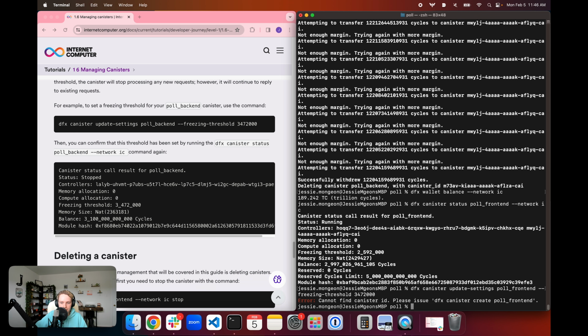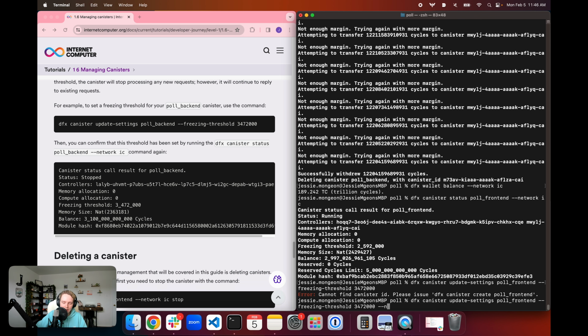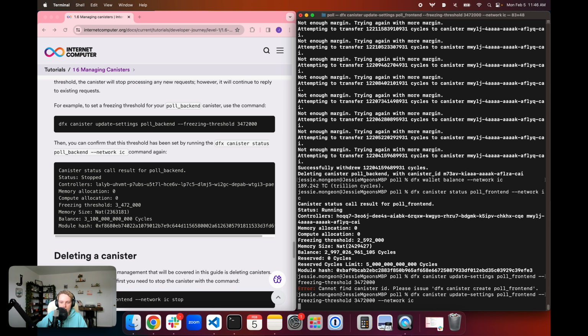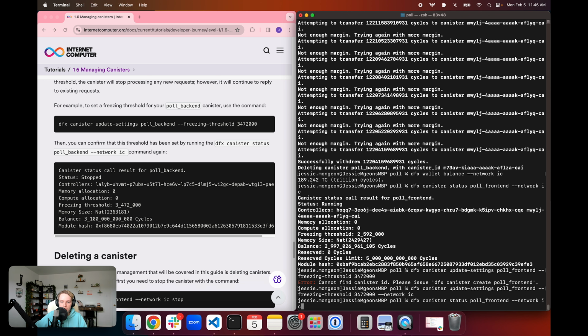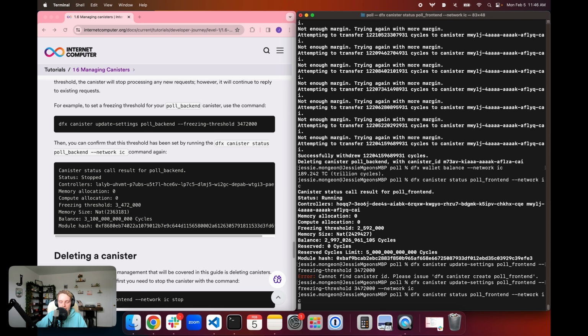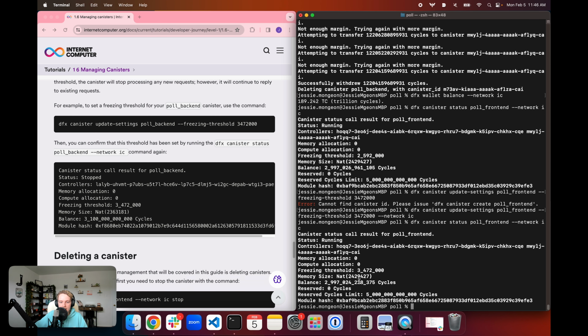And I got that error because I forgot the network IC flag. And so we don't get any output of this to confirm, so we need to then run the dfx canister status command again. And we can see that that value has now been updated.